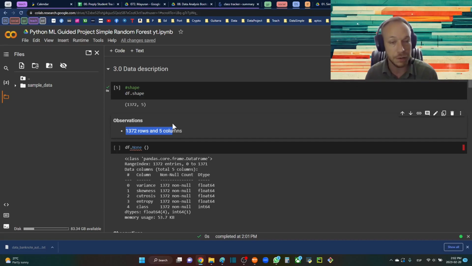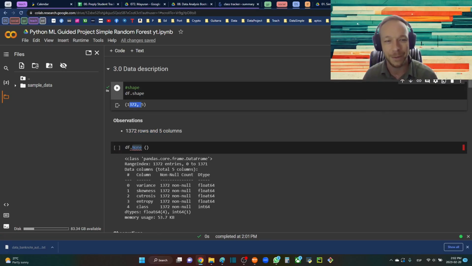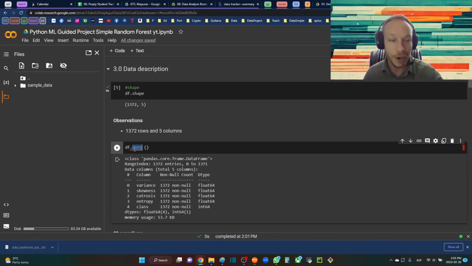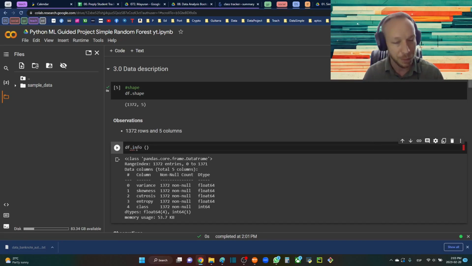You'll need to write them down anyways, and it's good just to review these observations. It's easier to review these observations often than it is to go back and look at plots or look at some analysis that you've done. So just a good habit. I know it's really simple, but it's good practice. Even when I'm doing it for myself, I might not write down rows and rows and columns, but I honestly write down most observations for myself as well, because it ends up saving you time later. So we're doing this one.